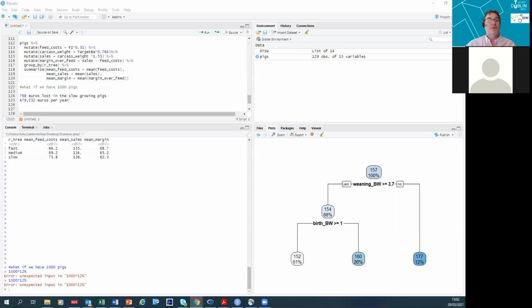And of course, the longer those pigs have to be produced, the more pollution costs we didn't take into account. For some of them we may be overestimating the cost, for some underestimating. But the point is that if we do nothing to appropriately manage these pigs, we can lose a lot of money, because when we start to design proper management practices for this group of the 12%, we will need to invest some money. But still, we have to do something, because otherwise we are losing a lot of money every year, every week.